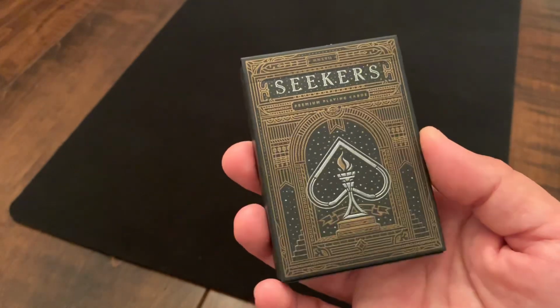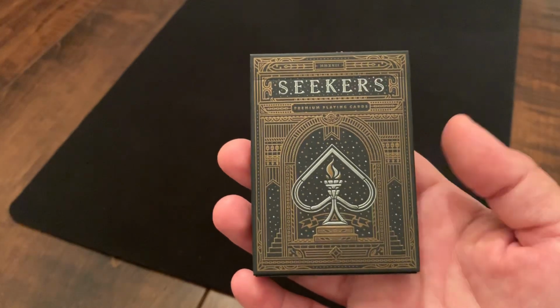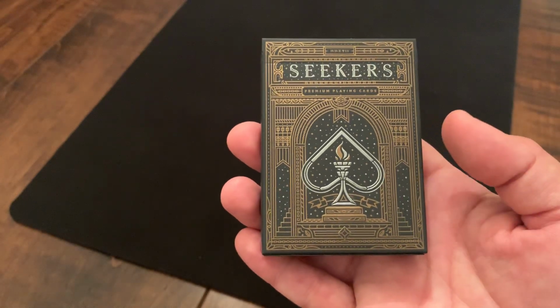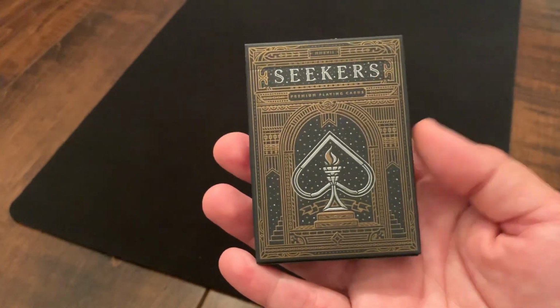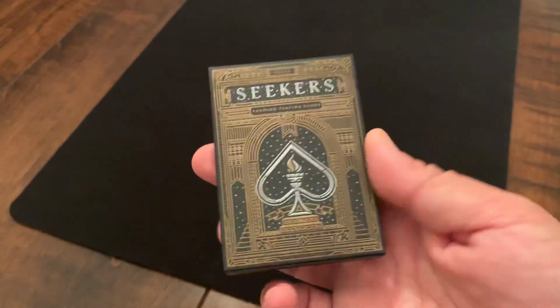But first, let's take a look at this deck of cards. Seekers tells the story of two battling factions which are struggling to achieve victory before our light or our flame is extinguished. We see a lot of symbolism and imagery in here representing those two factions. So it's the living versus the undead.